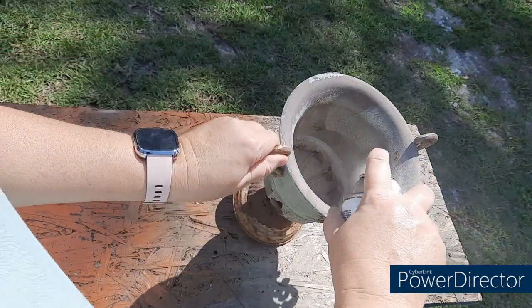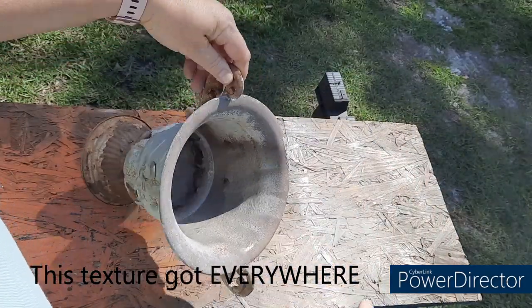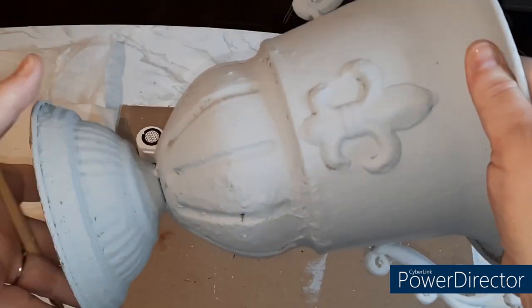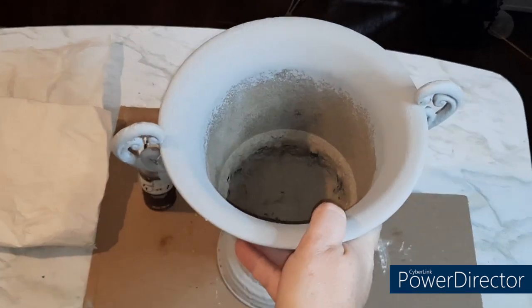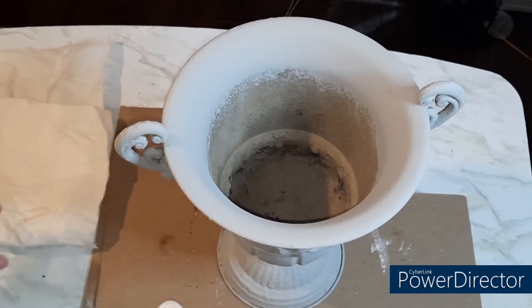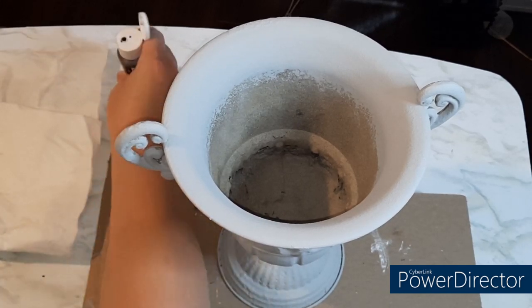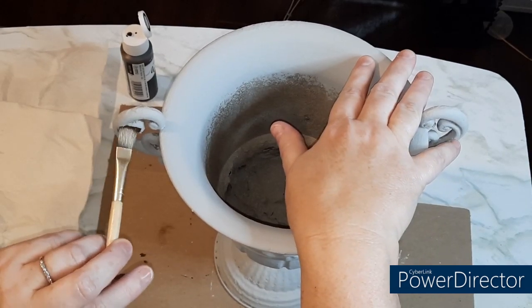Like I said, after everything dried, using the whole can, I did come inside and use my chalk paint to get fuller coverage. Then once I used my chalk paint, I used my antiquing wax around the bottom. You can see all that detail there, and I just wanted to bring that out a little bit more and age it a little bit better. It was really aged in the beginning, but we're going to age it where it's really pretty, and we're not going to need a shot afterwards.